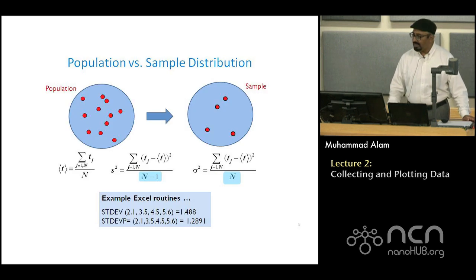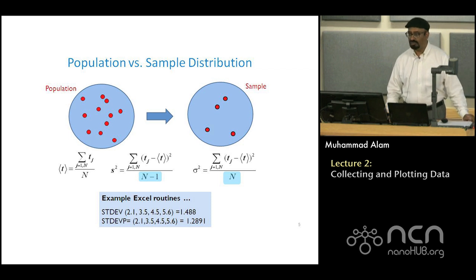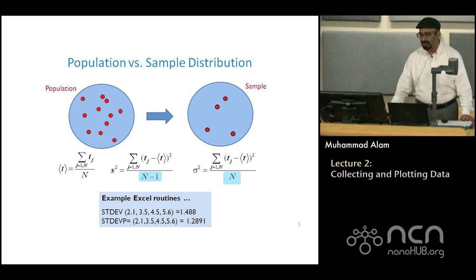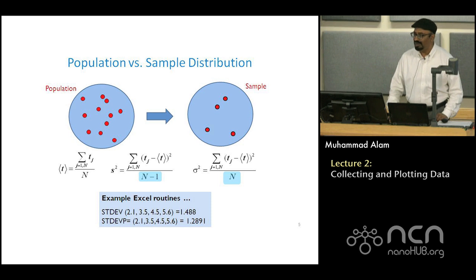Now, the first thing we all know is that there is a distinction between population and a sample. For example, population would be the height of all the people in the United States. If we could get, through a census or something, the height of everyone in the United States, then we could answer the question, what is the average height of a person in the United States. But even in a census, that's almost never possible.